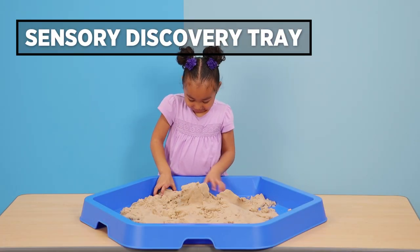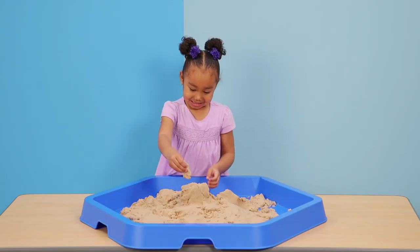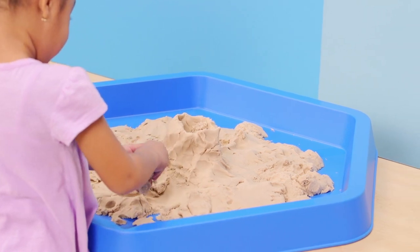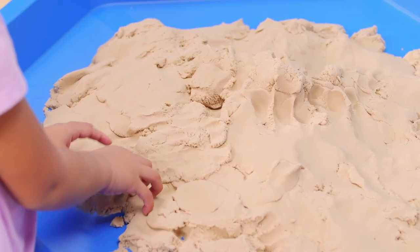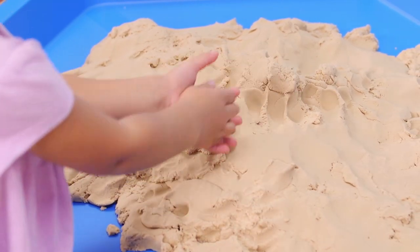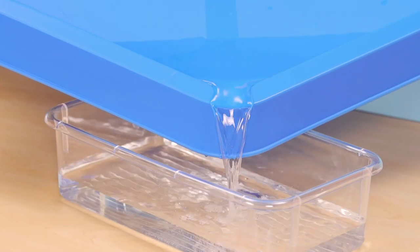This is our discovery tray. This tray is great for any type of sensory exploration. Just add any materials like beads, sensory sand, and enjoy endless amounts of playability on the floor or on top of a table. This tray is strong and durable and allows you to provide self-directed sensory experiences for children. They'll build cognitive skills as they dump, fill, and build with the materials inside. It's big enough to provide sensory experience for two or three children as they learn to play cooperatively together. My favorite feature is this spout, which makes it really easy for emptying the materials when finished.